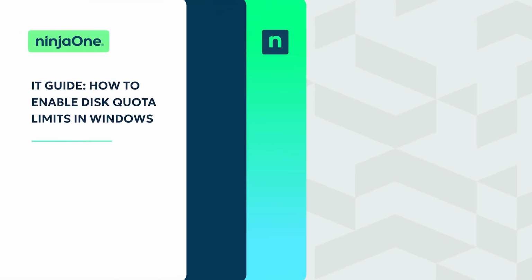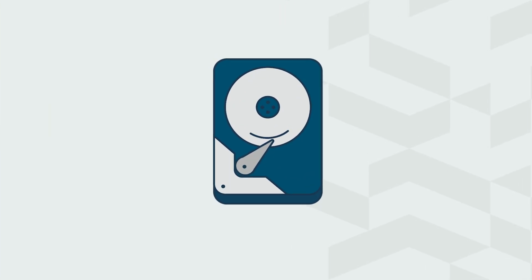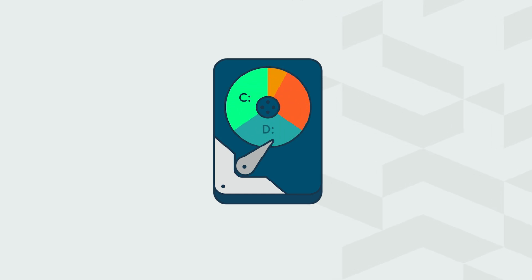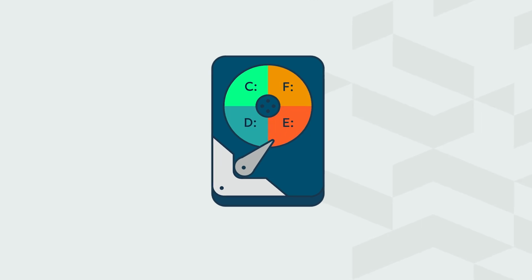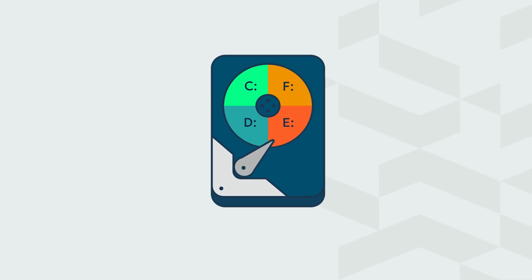IT Guide: How to Enable Disk Quota Limits in Windows. Disk quotas give you the power to manage and monitor storage across your Windows systems. By setting these limits, you can stop users from using too much disk space and keep things balanced for everyone in your organization. In this video, let's take a look at how to enable disk quota limits in Windows.